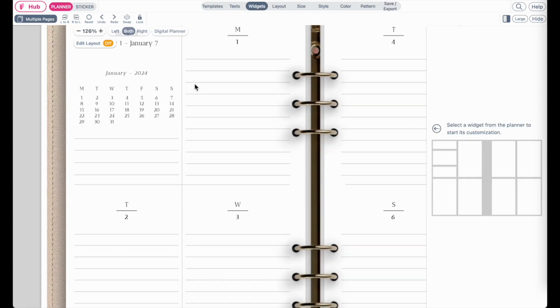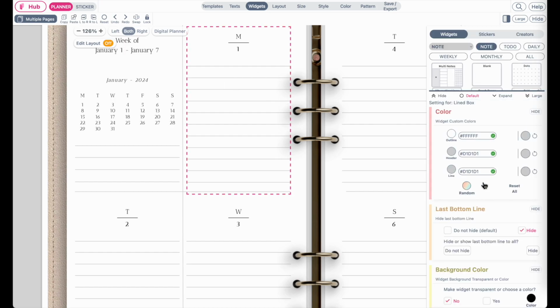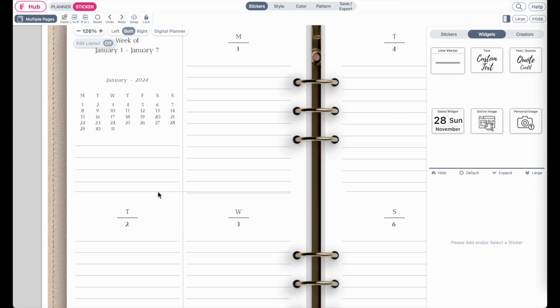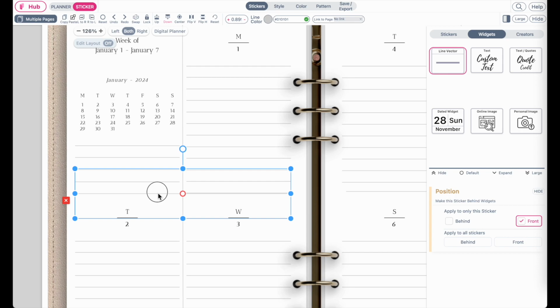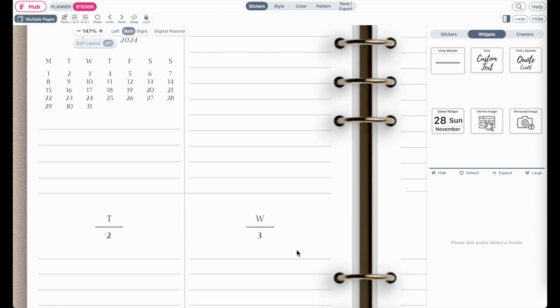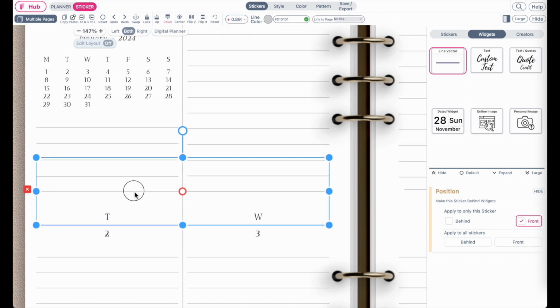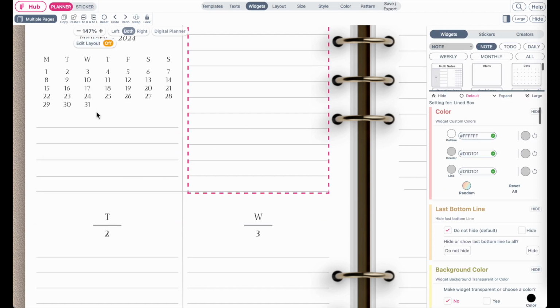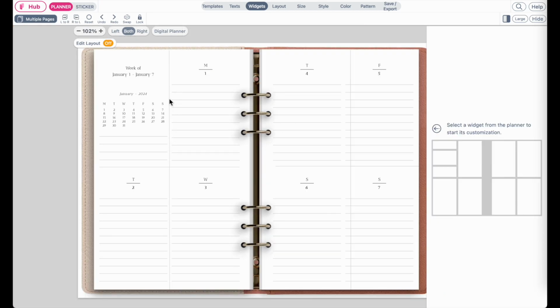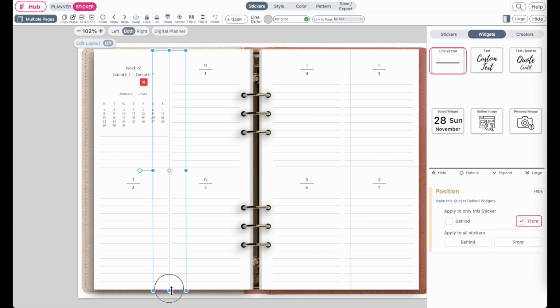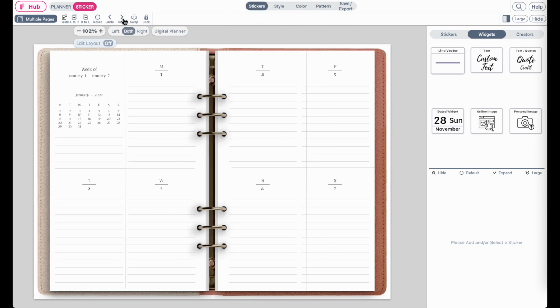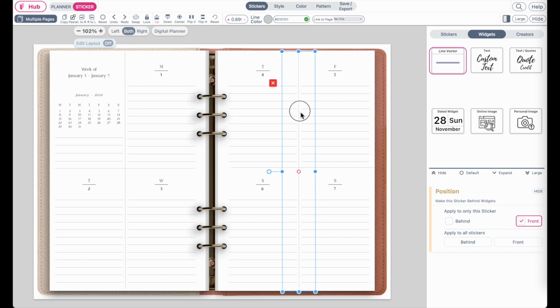And it's possible you will need to go back to Planner, click on the widget and bring back the last line. So you can go back to Sticker and move the line down to the correct position like this. Okay. And then you can go back to Planner mode and click on the widget, and here hide the line again. So you have something that looks like this. And then you would do the same for the other side. You will go to Sticker, move the lines to the center like this.